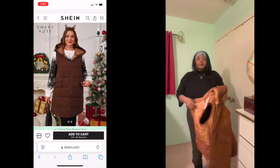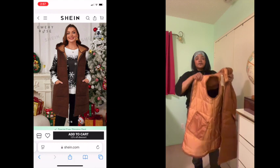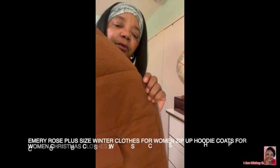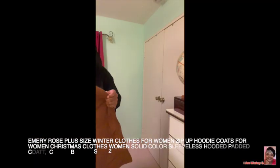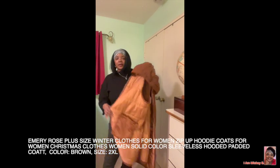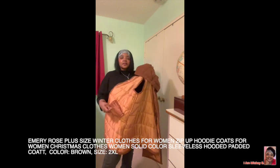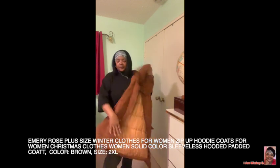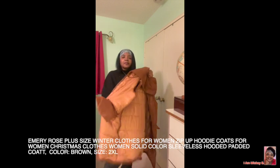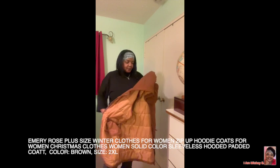So the traditional puffer fabric that we're used to is on the inside of this one. And on the outside, let me come closer so you can see. It kind of looks like corduroy material, but it's actually a mix of polyester and cotton, but it has that corduroy look. And then it does have two pockets. As you see on the inside, you can see the pocket, and it's just a thin nylon pocket. But on the outside, this is what it looks like here. And it's a nice big size. So you can get a few things in this one.